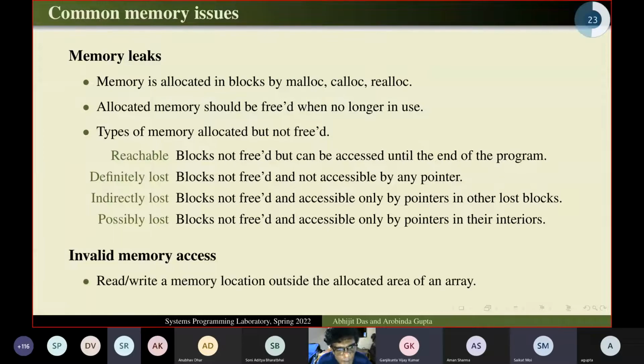And invalid memory access: read or write of a memory location outside the allocated area of an array. It doesn't matter whether it's dynamically allocated or statically allocated, but I think Valgrind specializes in static arrays, as far as I remember.